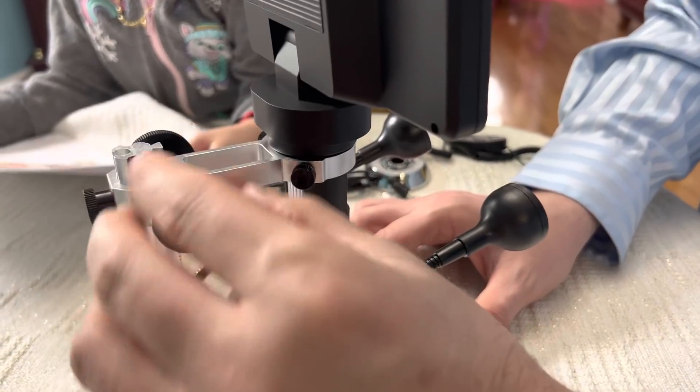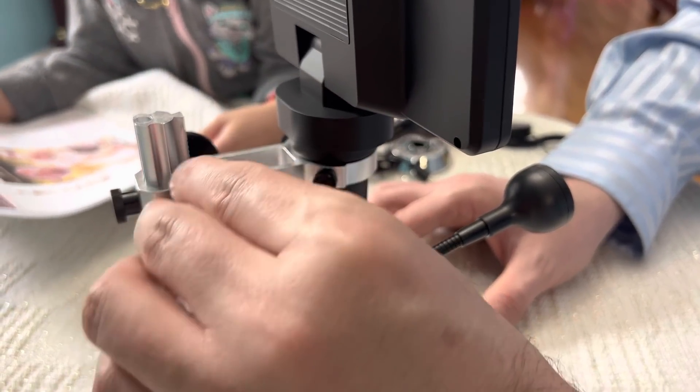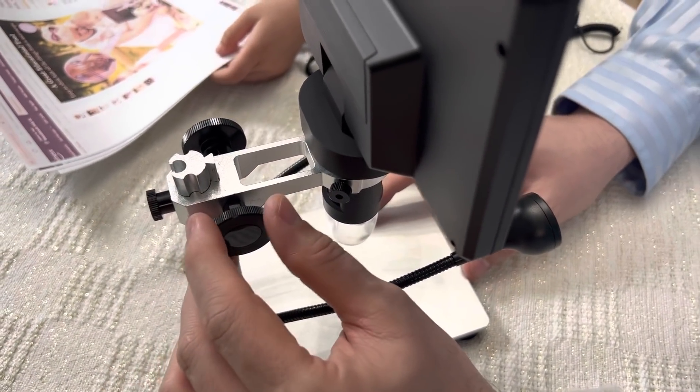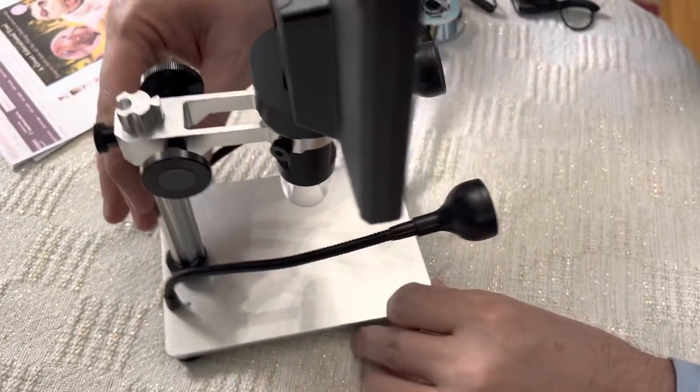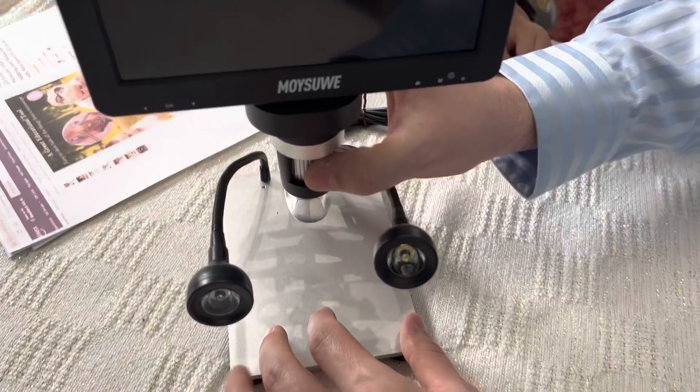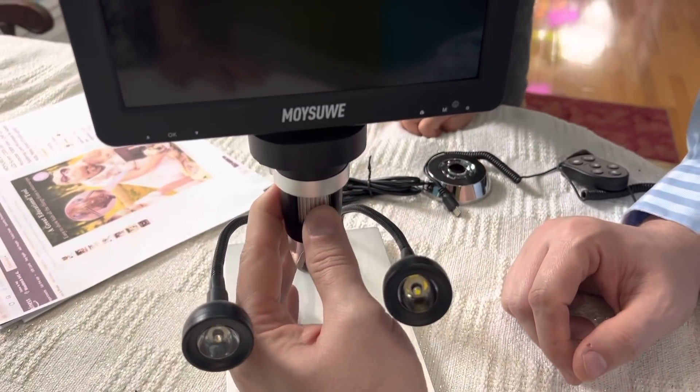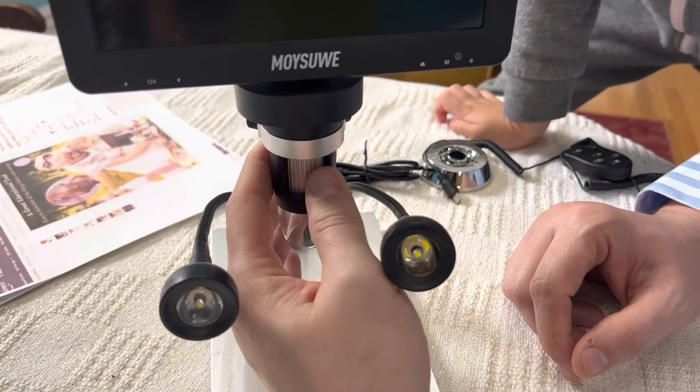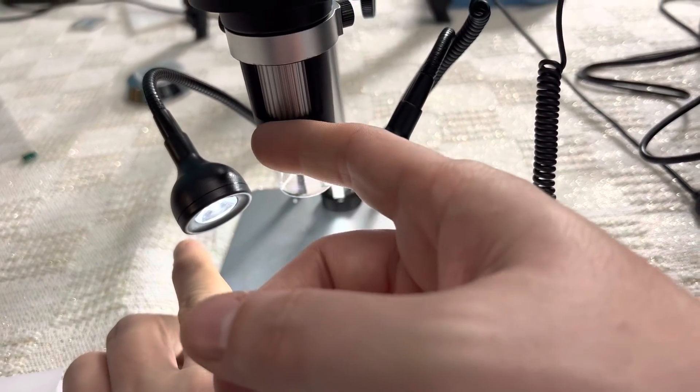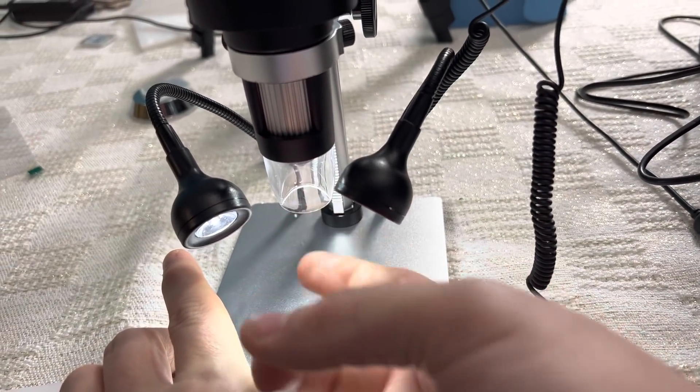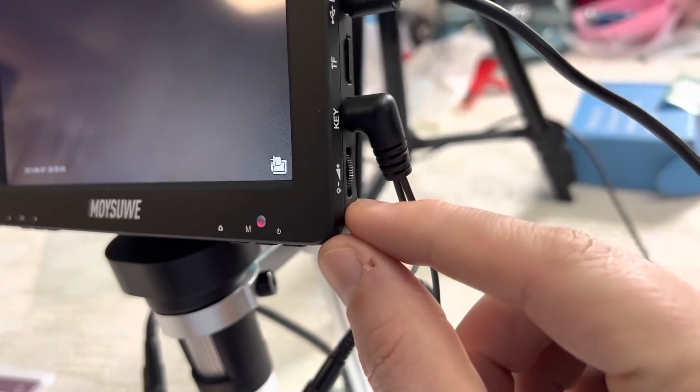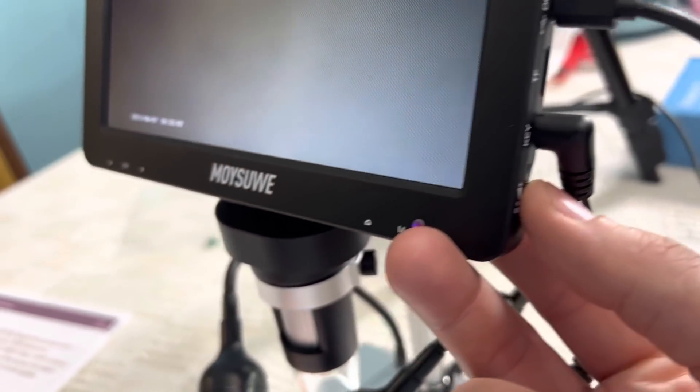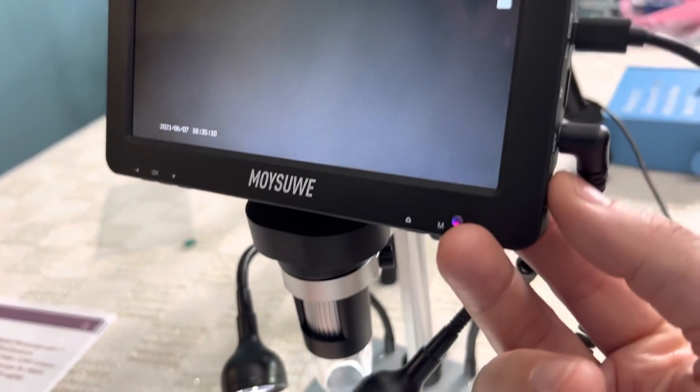Then this is to zoom in, zoom closer to the whatever you're wanting to view. We're gonna show a few different items in a second. And then here is the finer focus is on this dial right here. And in between the black plastic here, the light in the into the center where you're getting the main light here, that is controlled with this dial right here. And so you'll see that on the display as what you're viewing.